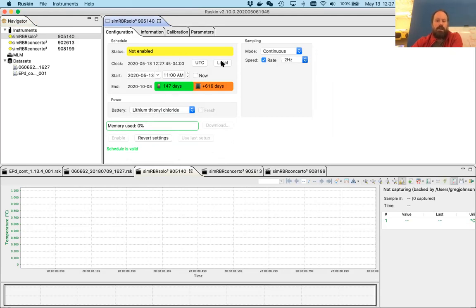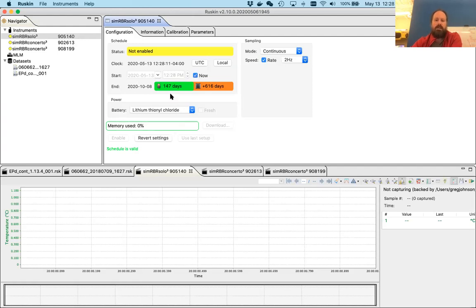And so if I click on the local button, it'll sync to my clock. If I click on UTC, it will flip it over to Zulu or UTC time. And so you see it's running at 16:27 in the afternoon. You can then set a start time, and the start time might be sometime in the future, but it might equally well be that I just like to get going now, and I don't really mind when the time is.